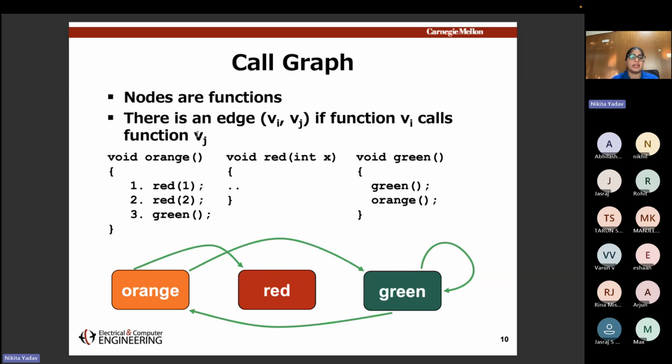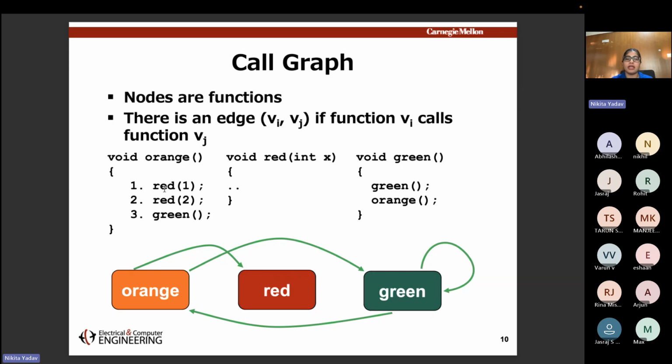Now to make it a bit more concrete, let's look at this example where we have three functions: orange, red, and green. The orange function is calling the red function twice, and then it's calling the green function. The red function is not calling anybody, and the green function is calling itself, and then the orange function. We're treating this as an undirected graph, so we're not going to put anything on the edges.